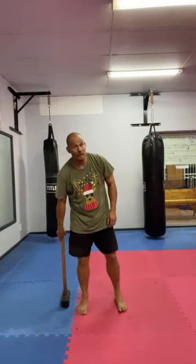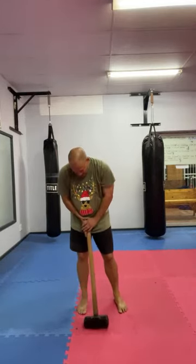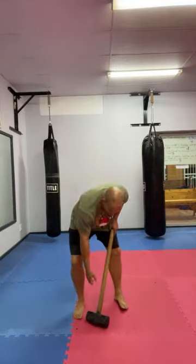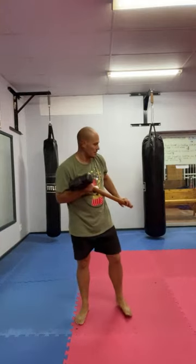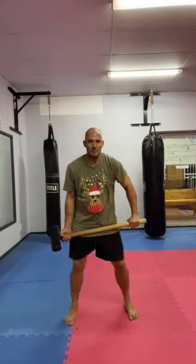So we have 25 reps, second round. My dad's old sledgehammer weighs in at 16 pounds. I can't tell you what that is in kilograms. It's just a little bit heavier. Right, about a kilogram.